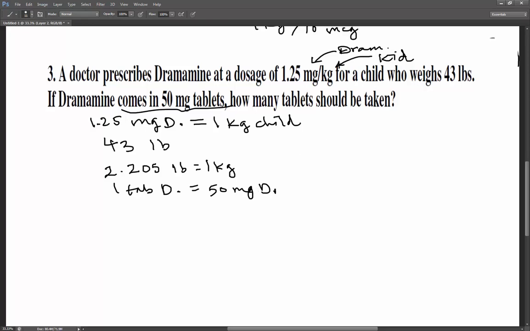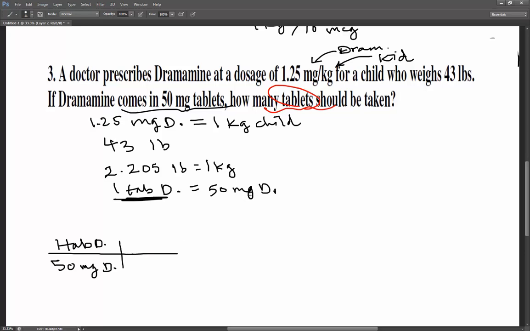And then here's the big question. What are they looking for? They want to know how many tablets. So if we can get our units in tablets, then we should have the right answer. So I'm going to work backwards. Again, I'm going to say I start with tablets because that's what I want. So it just makes sure that it's on top when I'm done. It's really easy to work from there. So there's 1 tablet of Dramamine in every 50 milligrams of Dramamine.